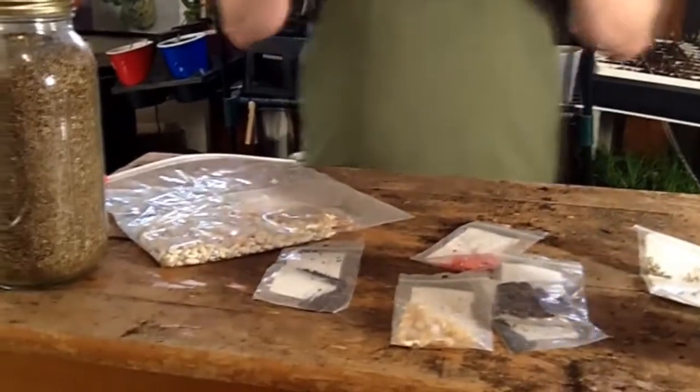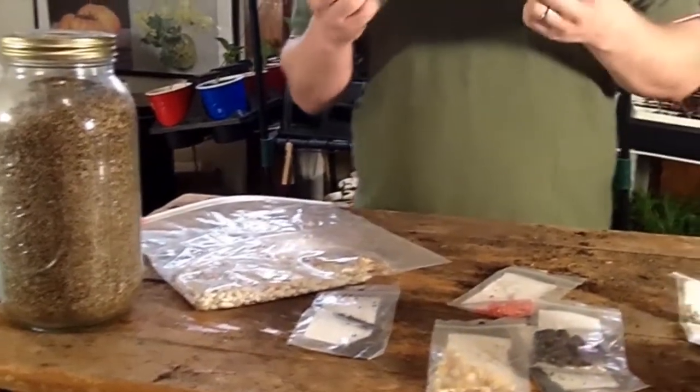Now this does happen in nature all the time. This is just more of a controlled environment for these specific seeds. So you'll see hybrid or F1 variety seeds under that label. Now, they could take two or three other types of tomato plants and incorporate them into the pollination of the one and get a super tomato plant.